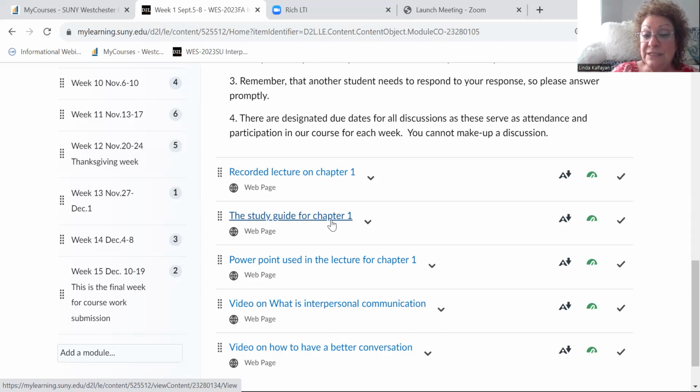So it's to your advantage, after each chapter you have listened to and read, to go through the study guide to make sure you know what the terms mean, not only by definition, but examples. And that's where some students may have difficulty in the exams if I'm saying this is an example of, and I give you a scenario.